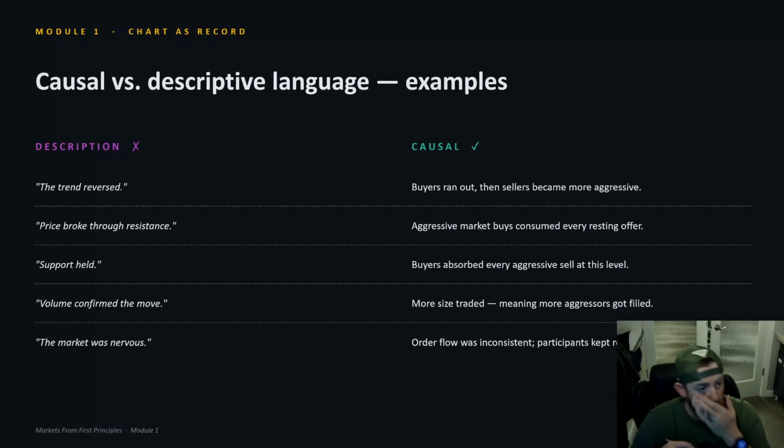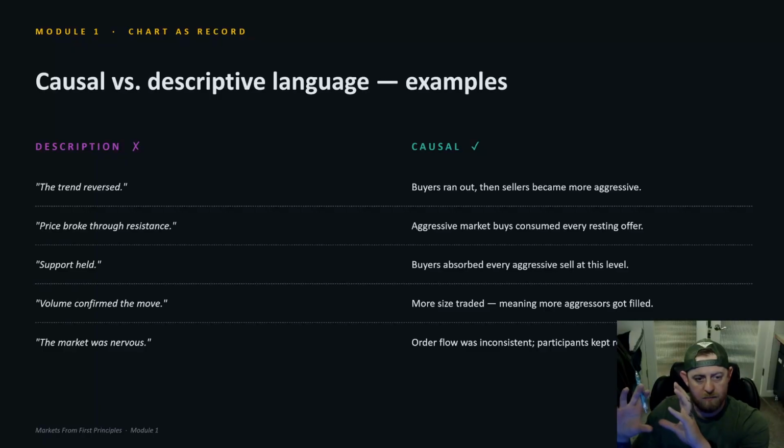But you can say, hey, look, man. When you look at this chart here, you can see all these buyers ran out at this level, and then those sellers had to become more aggressive to come find new buyers. I didn't have to use a bunch of fancy terms or try to baffle anybody, but it's because I actually understand it, so I can take the concept and generalize it to be able to explain this to somebody.